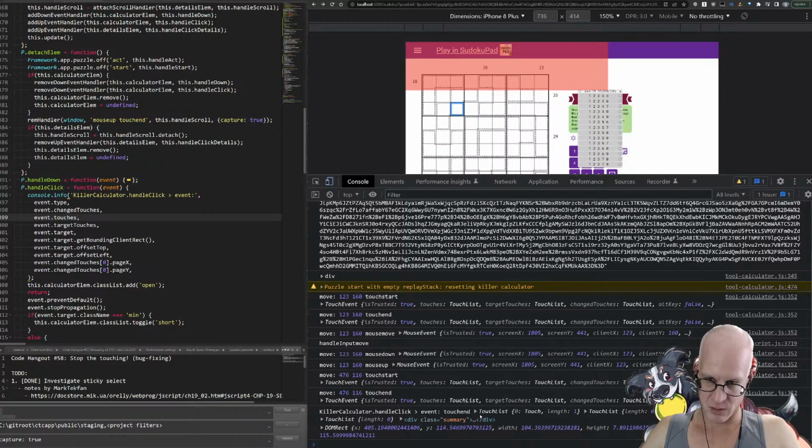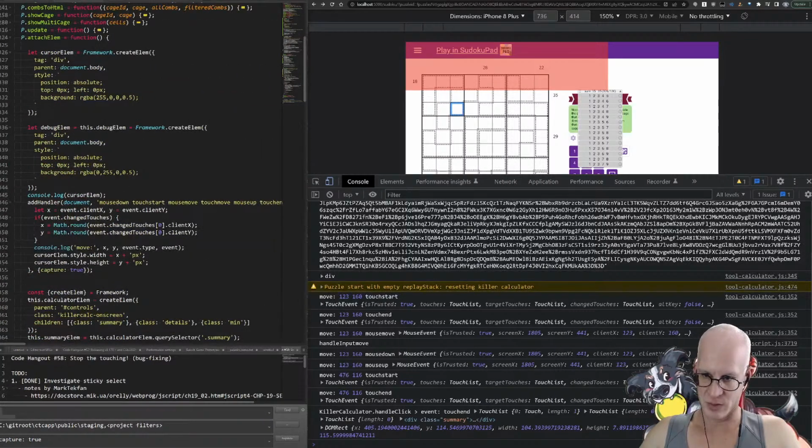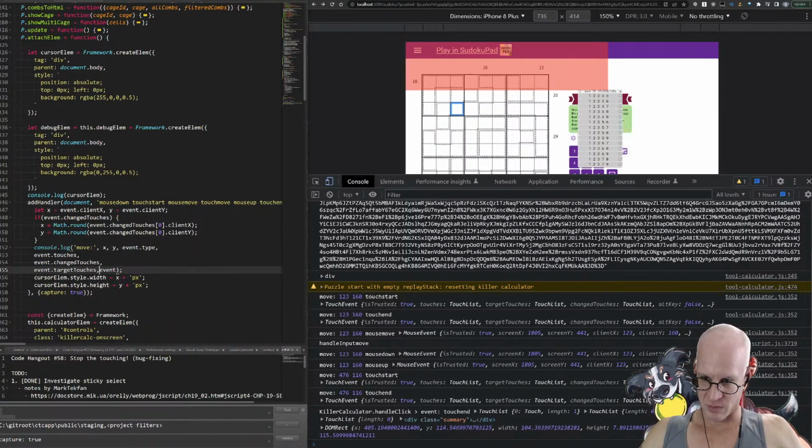So here we have change touches. The thing is, we're not tracking from the first touch event forward, so we don't actually have access to all the touch stuff. So I think we need to actually look at them here.